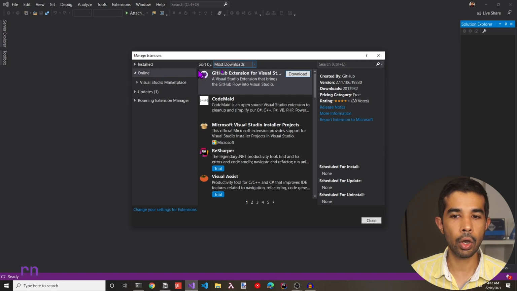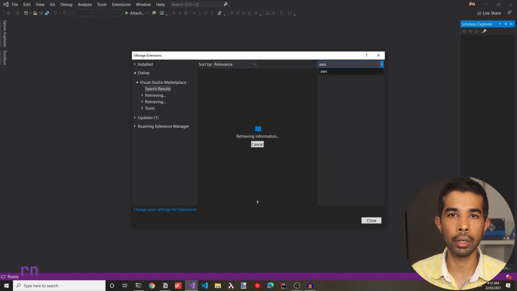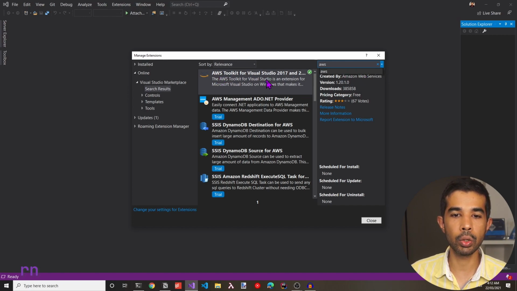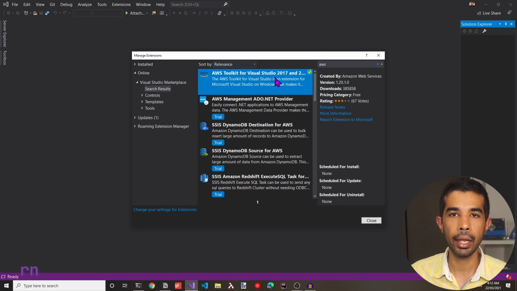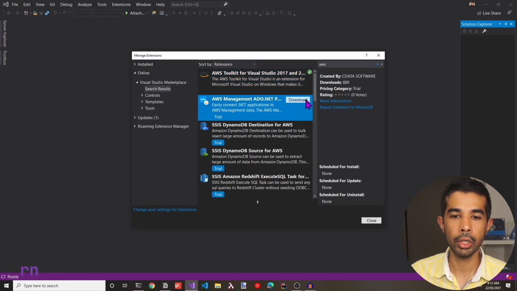Here, we can search online in the box here using the AWS Toolkit keyword. This lists back the AWS Toolkit for Visual Studio 2017 and 2019. Select that and install this for your Visual Studio. Since I have it already installed, it shows this green tick. If not, you will get this download or the install button. So make sure you get this and then you might have to restart the Visual Studio IDE again. Once that's done, let's close this.